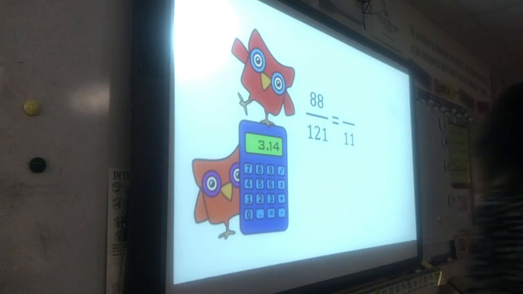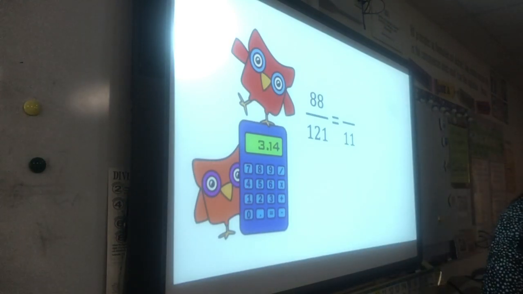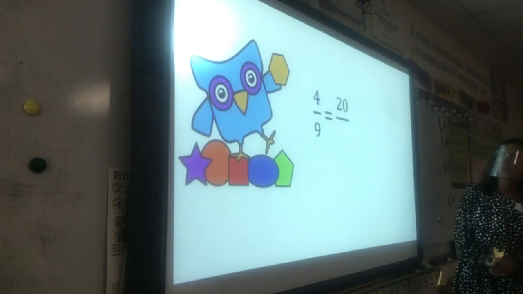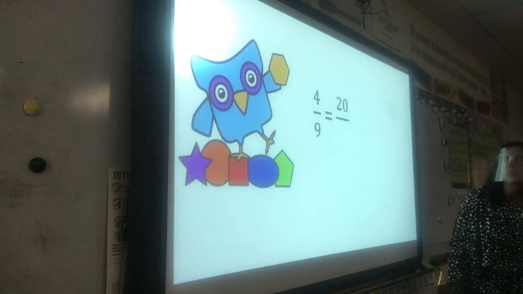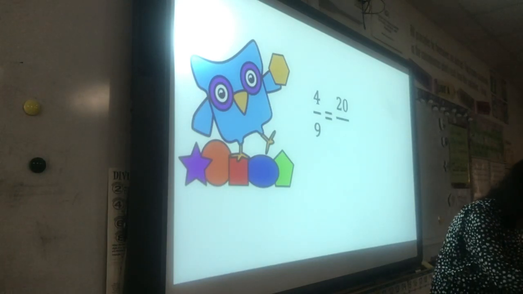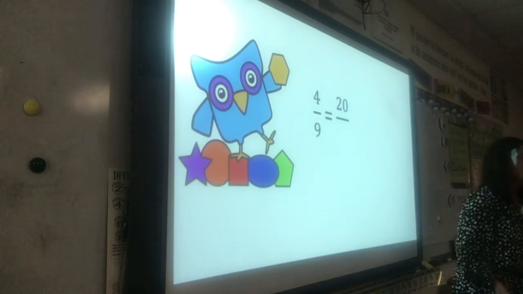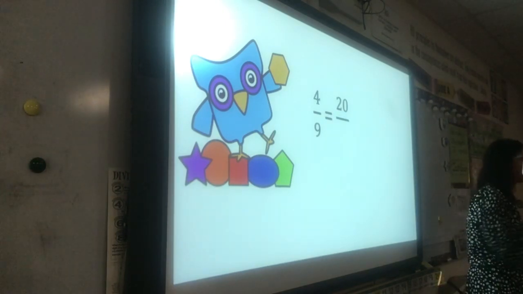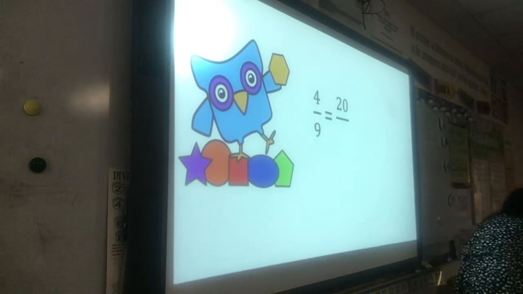This is why it's important to know your math facts pretty well, because the faster you know them, the easier math is for you. All right, so this is going to be multiplication, because we're getting bigger from 4 to 20. Okay, and then the same thing needs to happen on the bottom. 49, I mean, 45. Yes, it's times 5, times 5, so it is 45.